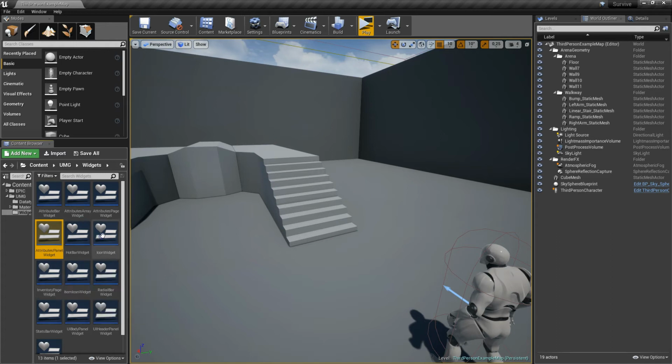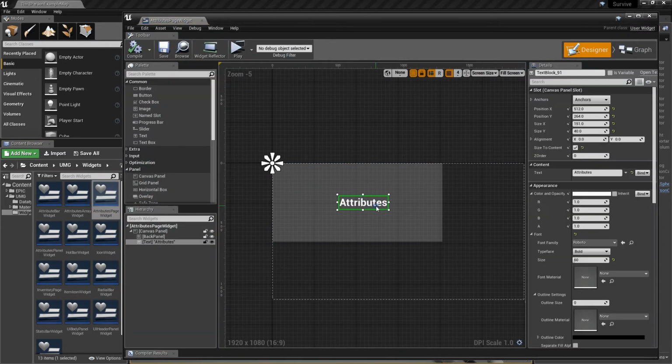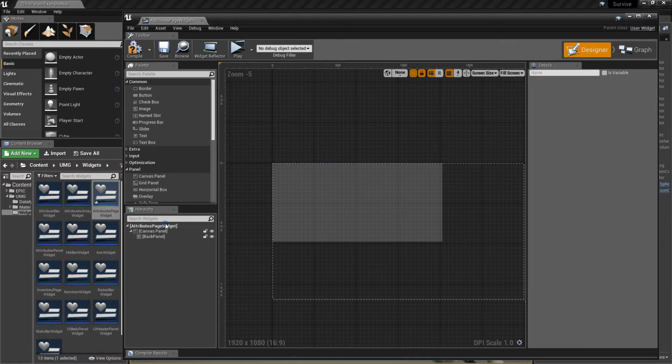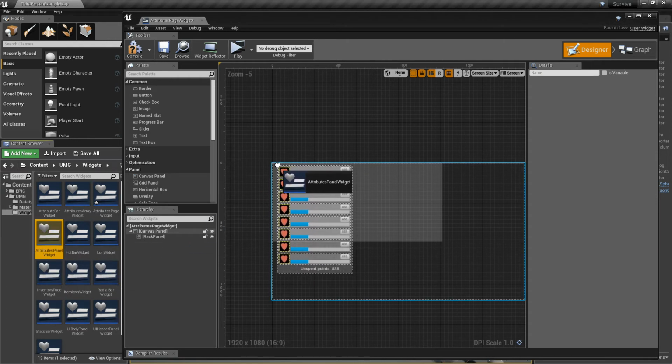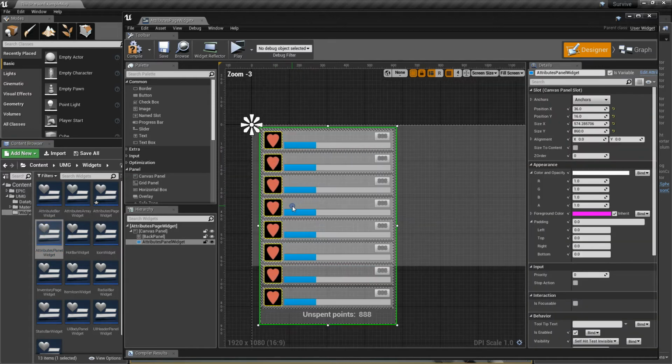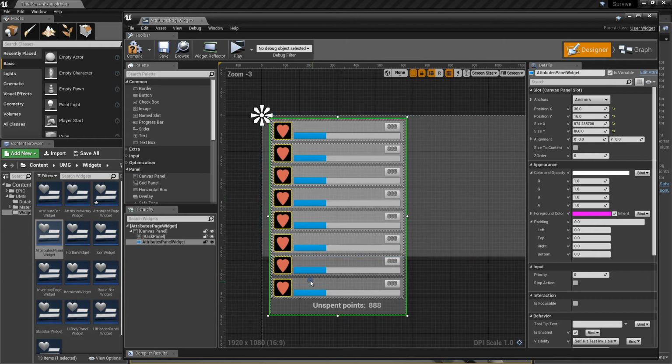Now we go to our attributes page and start by deleting this placeholder and now adding our attributes panel to it. And there already I see I would have to make this UI way bigger if I go with the initial sizes that I have for my widgets here.